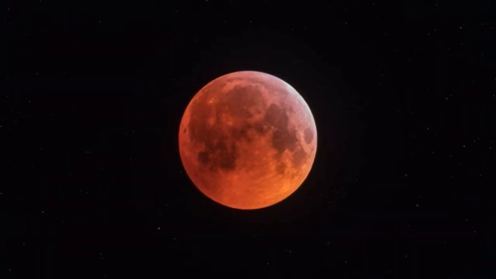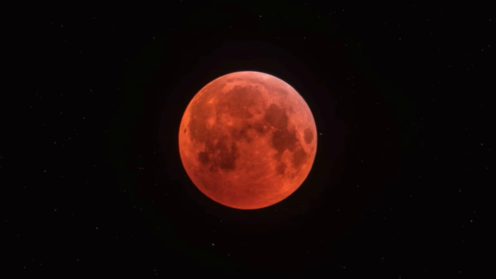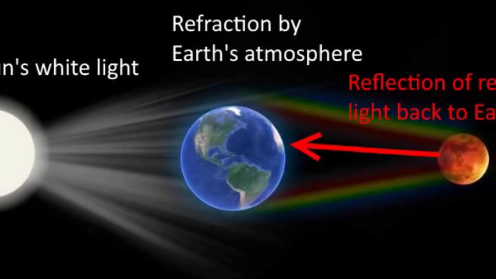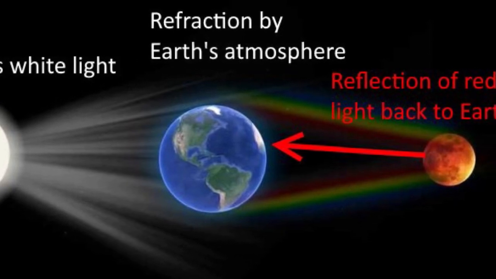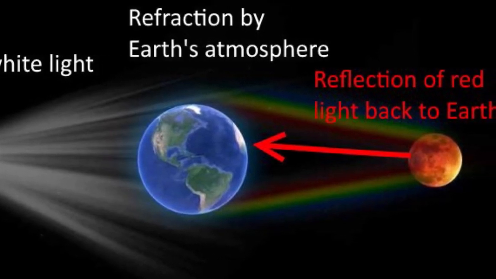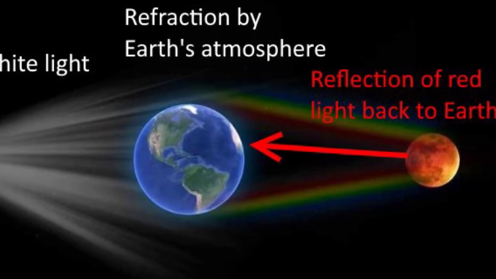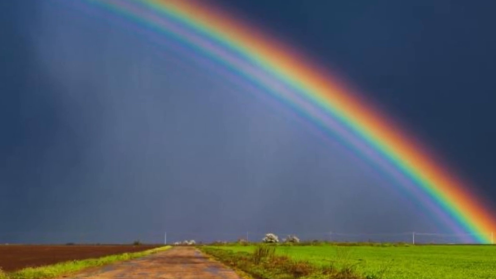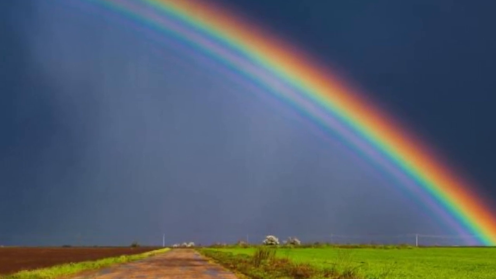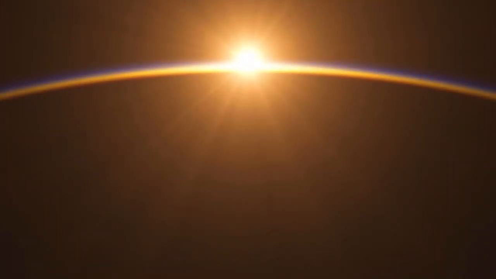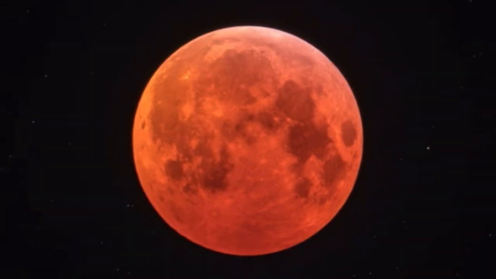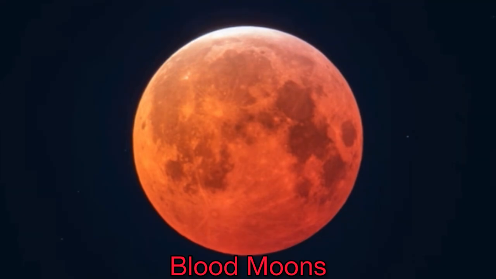As the Moon completely passes through Earth's umbra, even though Earth is completely blocking direct sunlight from reaching the Moon's surface, a bit of sunlight passes through Earth's atmosphere, which is actually able to refract or bend the light. When we think of the rainbow, notice how dominant the colors red and orange are. That is because they have the longest wavelength, and they manage to pass through the planet's atmosphere, thus illuminating the Moon's surface. That is the reason total lunar eclipses are also referred to as blood moons.